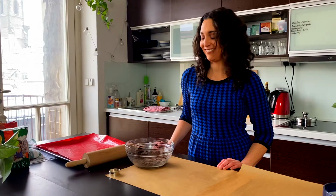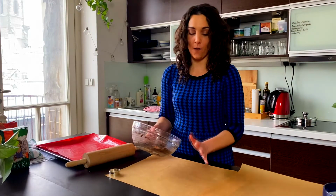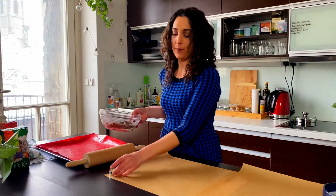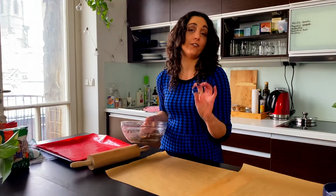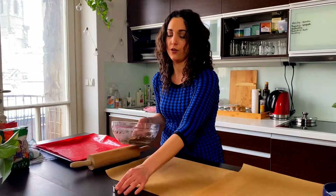Okay. All right, so it's been about 15 minutes. My dough was in the fridge. I'm gonna go ahead and put it on a sheet of baking paper. I've got another one ready, a rolling pin, and a round cookie cutter. If you don't have a round cookie cutter, you can use a shot glass. It's actually the perfect size for the cookies that you will want.